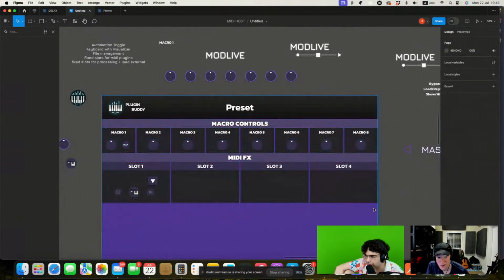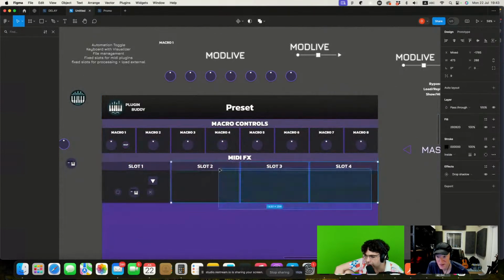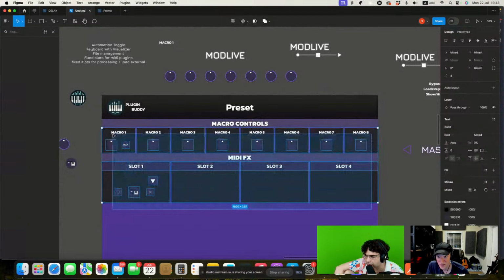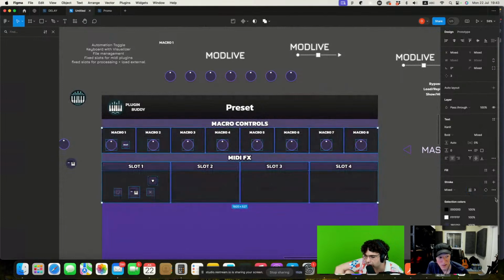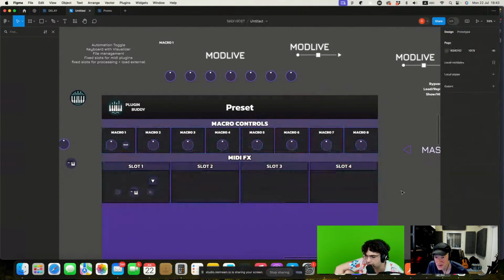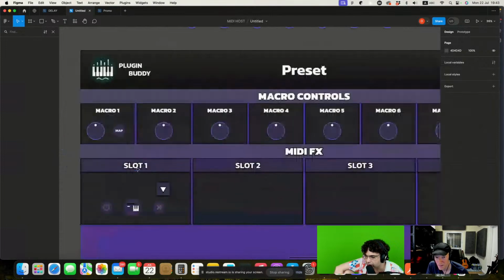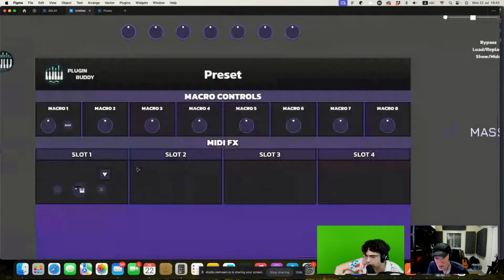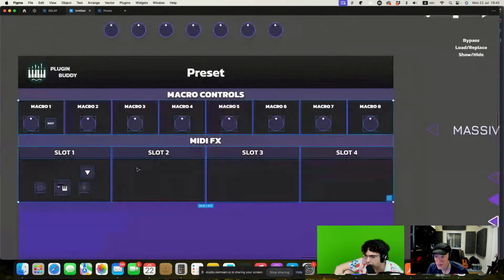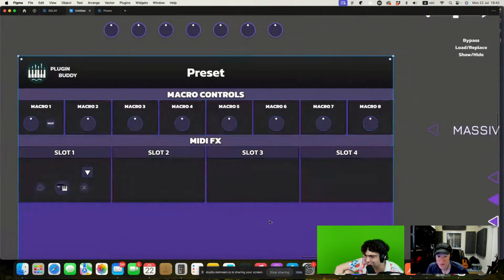I don't know if it worked just now. Let me do that for a second. Maybe now it will work. Oh, there we go. So it was like this, or maybe something like this, where it looks kind of like a comic book, you know what I mean? And then when you remove it, it really clears things up.